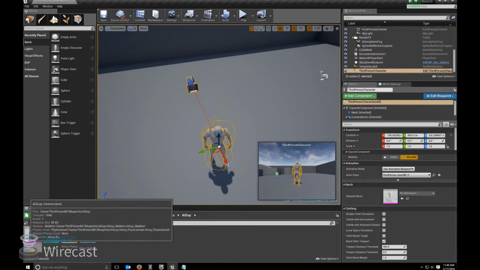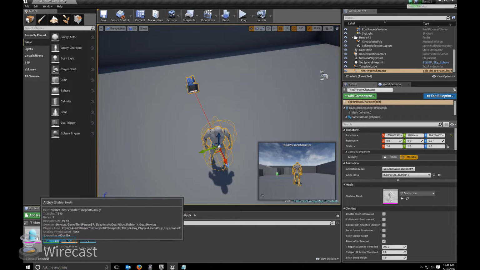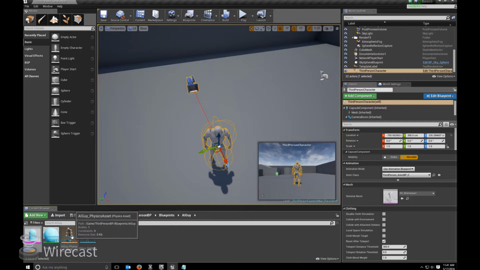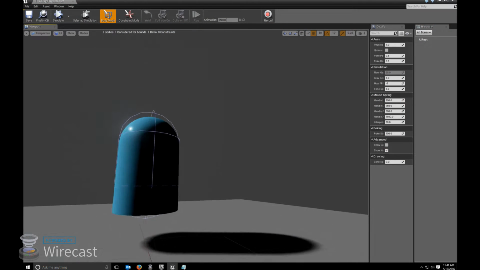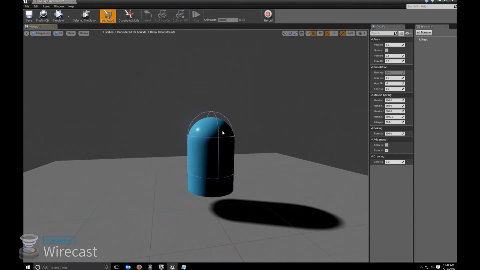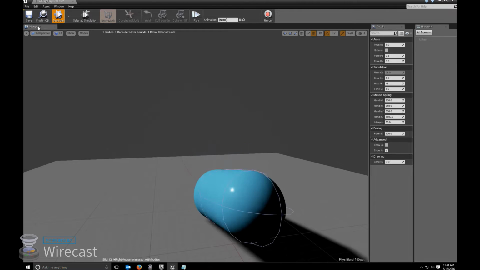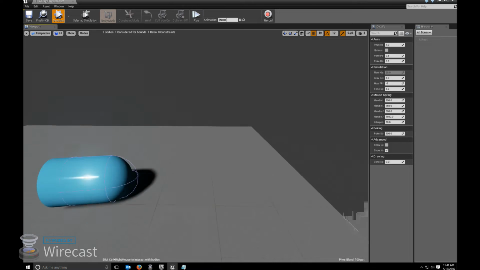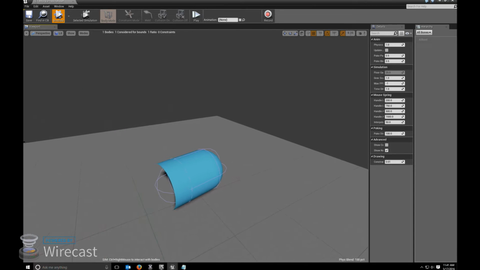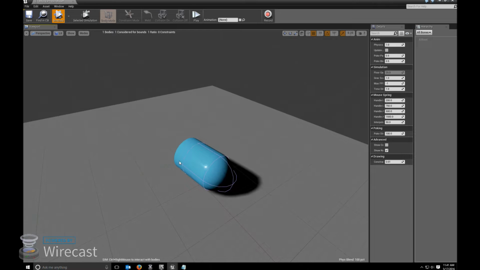There we go. Alright, so we have our AI guy skeletal mesh, we have our material, we have a physics asset which automatically comes in. If you want to see what that is, basically you can set all sorts of physics collision nodes on your mesh, and this is kind of more applicable for a mesh that has multiple joints on it.